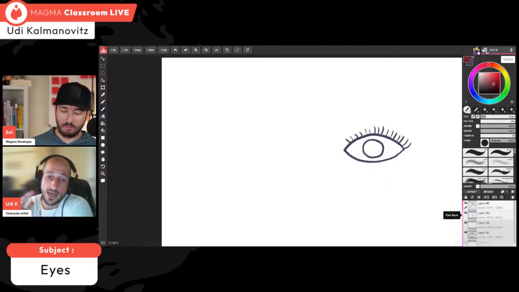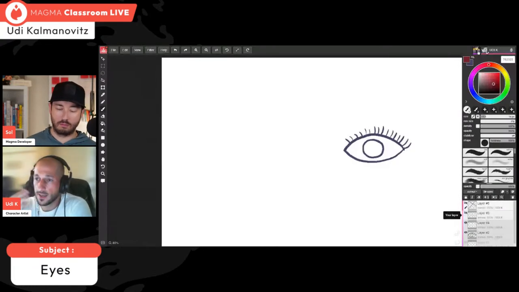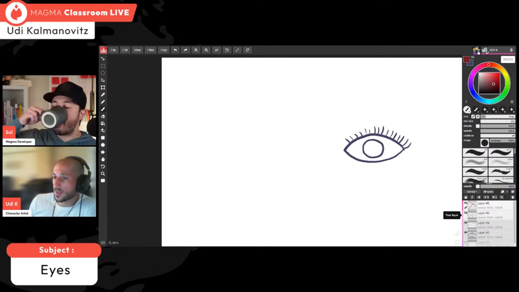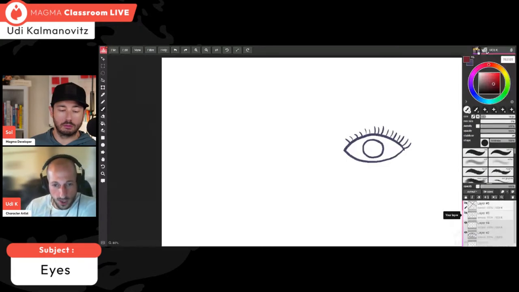As Saul said, there are many different shapes of eyes, but there is one particular shape which is thought to be the average shape or the ideal shape. And obviously, when it comes to different faces and eyes and structures, there is no ideal anything, but it's probably the most common. I'm not even sure if that's correct, but when you learn about proportion, we are taught about the average proportions or the ideal proportions, and there's not really such a thing, because you have to ask yourself, where do you get your measurements from? If I look at the average eye shape in Africa or in Japan or in Mongolia or in Hawaii or in United States or in Israel, it will change, obviously.